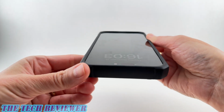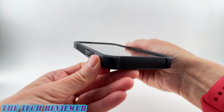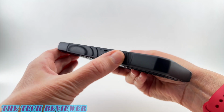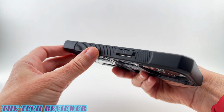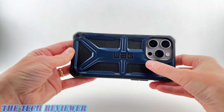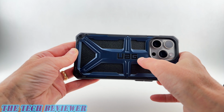Looking at the view from the top, tons of lip on here. So you've got extra protection here in the corners. Everything looks good there. And then going over here, the side button is quite responsive, but again, same slip button design. You've got nice grips on here. This is a pleasantly grippy case in the hand, but it's not sticky. It doesn't have that kind of sticky rubber, so this is still going to slide easily in and out of pockets and handbags. And then looking at the back, you've got a really attractive mallard blue on here. The UAG branding is very prominent, as it is on all of the UAG cases that I've seen.